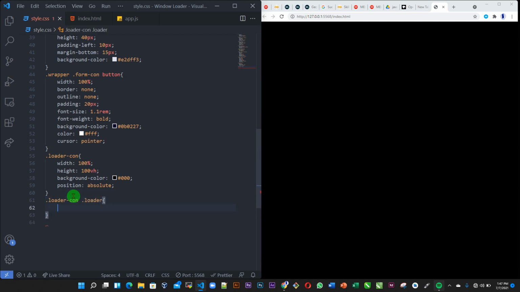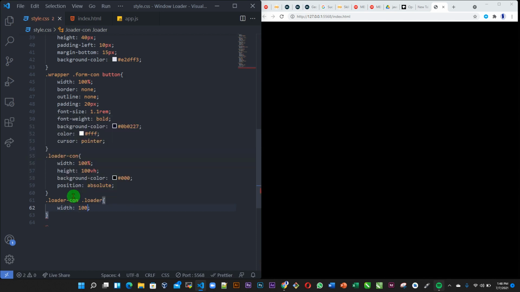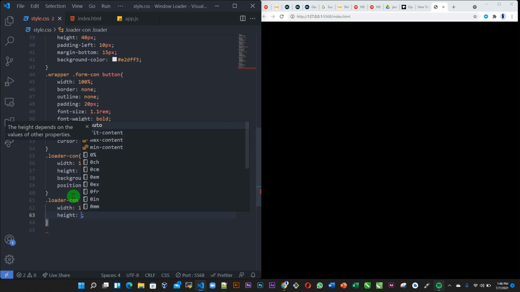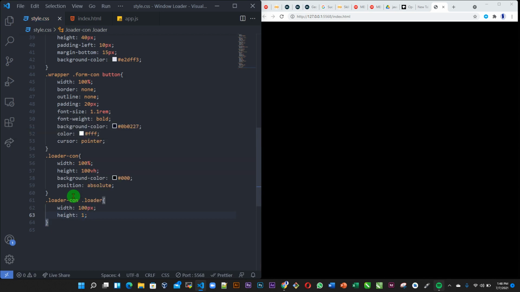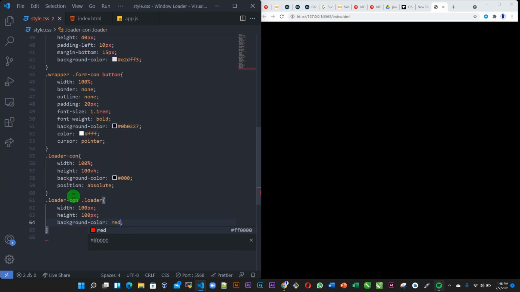Okay, now I've given this a width of 100 pixels, a height of 100 pixels also, and then I'll give it a background color of red. Now notice you should always give your container a background color, okay, so you can actually see what you're styling.